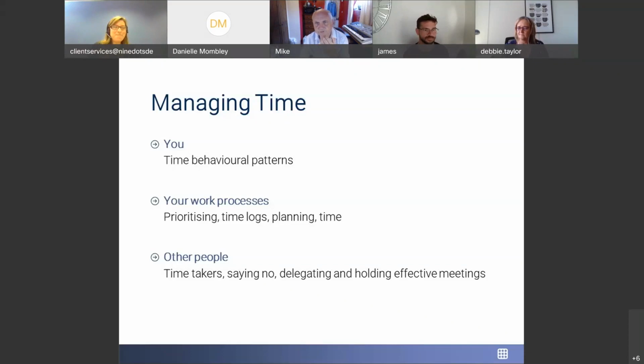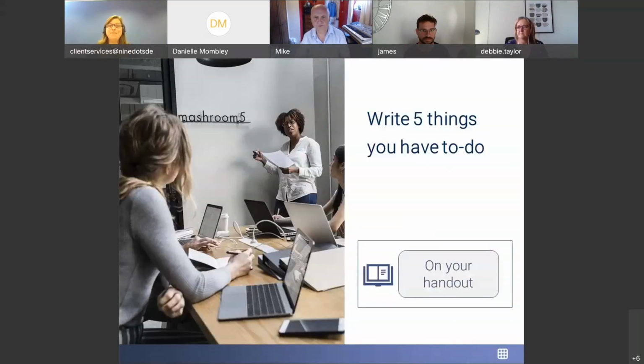Sorry. So I was talking about, wasn't I, around the things that we get asked to do that maybe weren't originally part of our job description. So this is something that you can either write on your handout, if you've got it, you can just type it in, or just on a piece of paper. Before we go into the details, just write 5 things that you have to do work-wise, 5 things that you've got over the next either short-term week or maybe longer, a month. I'm not going to ask you to actually share them with me, so you can say whatever you need to on those. So just 5 things.